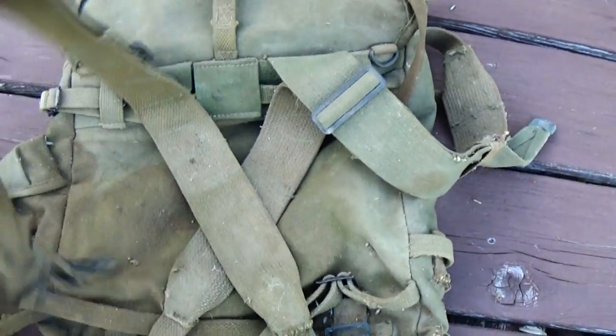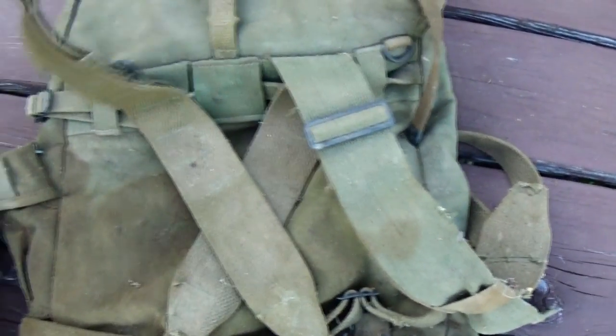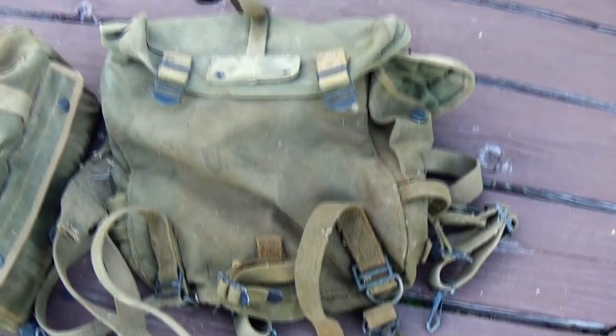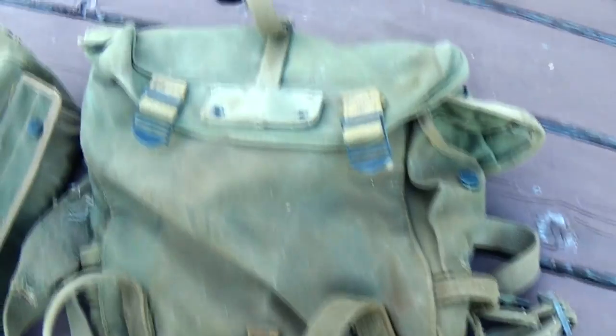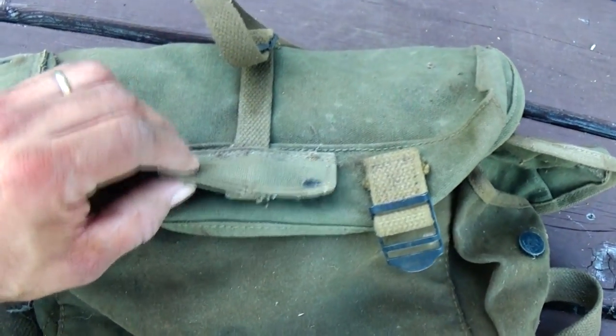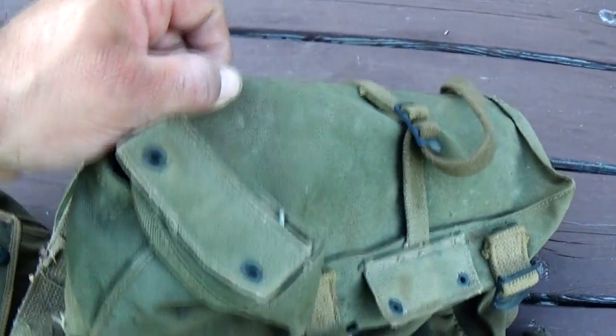And it has a complete strap system attached to it. And on the bottom down here you attach the lower part of the pack. And right here, this will be where your shovel clips on. And your bayonet on the side here.